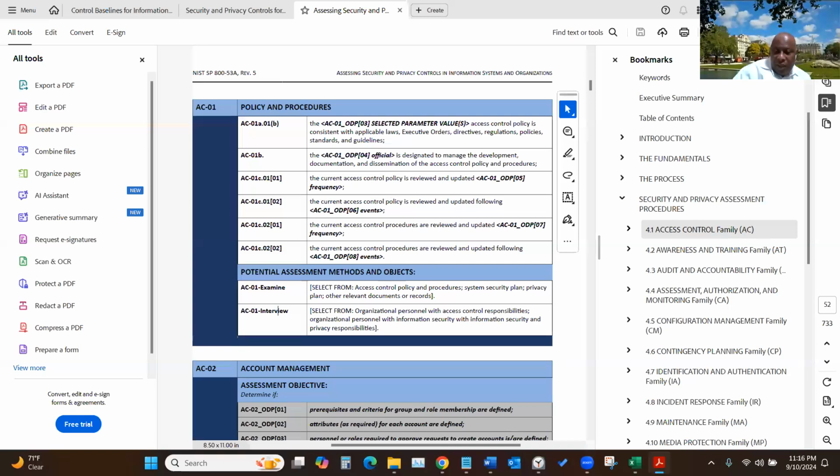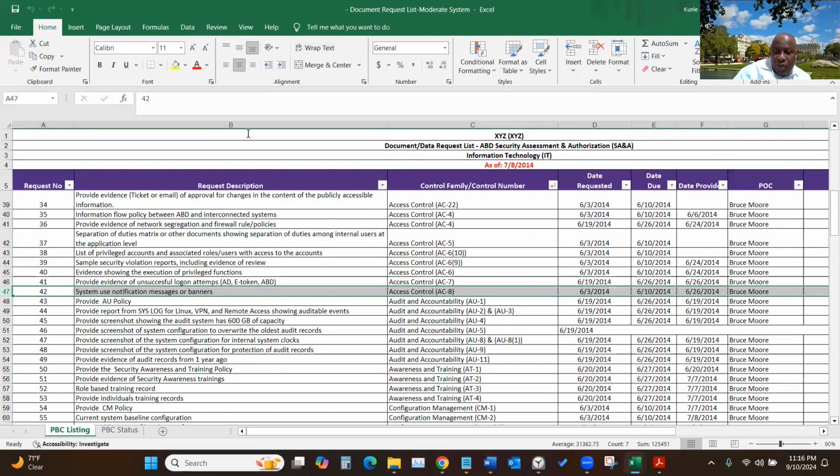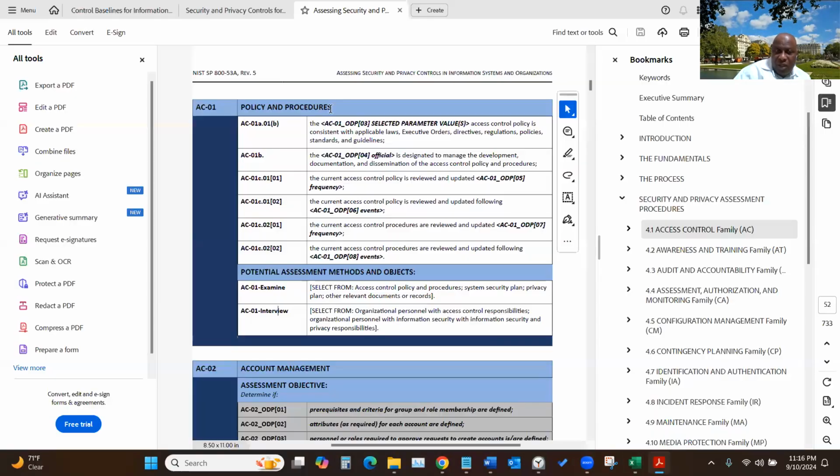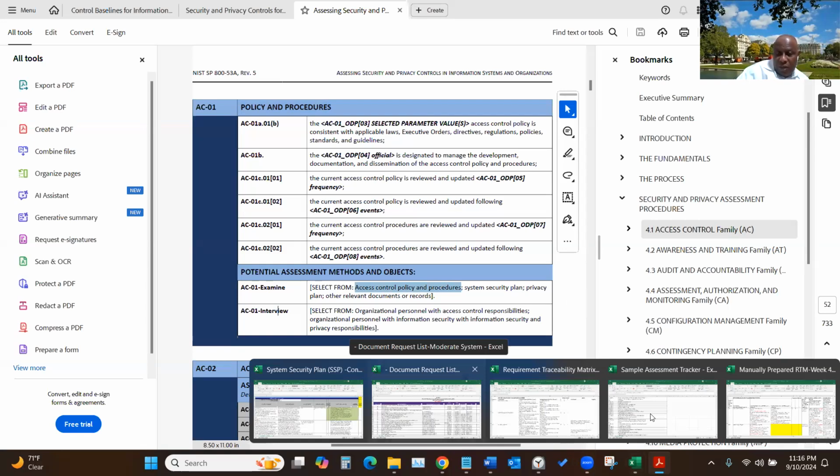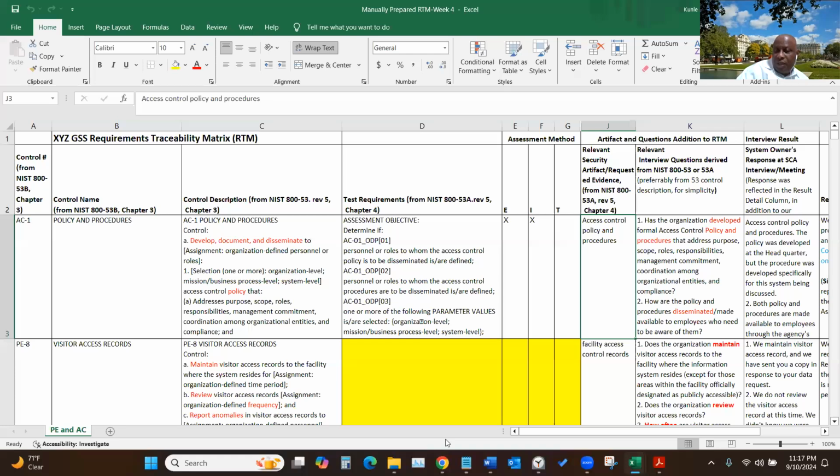is we look at the control number and control name, and say, give me evidence of this. But give me the access control policy and procedure. It's a document, just ask for it. You just want to confirm whether it's in place, or you can grab one of the examine items. It says examine this document, access control policy and procedures. And that's what you're seeing here, access control policy and procedure. We'll make it a request. So we will put in a request.